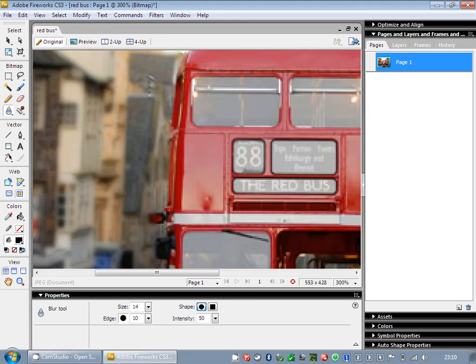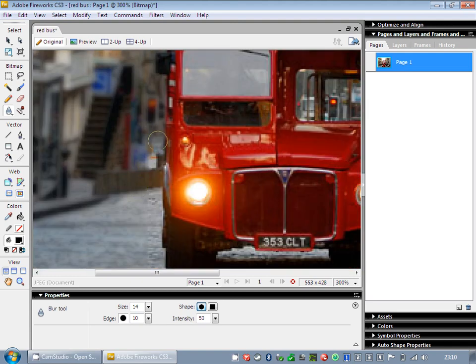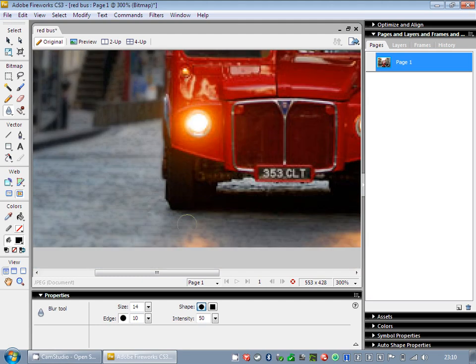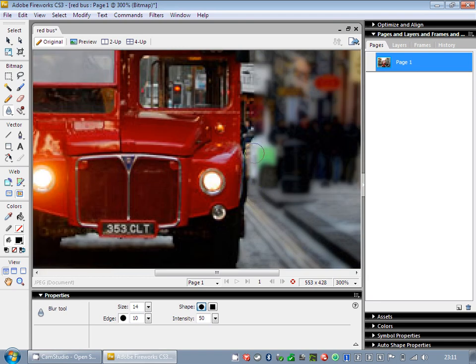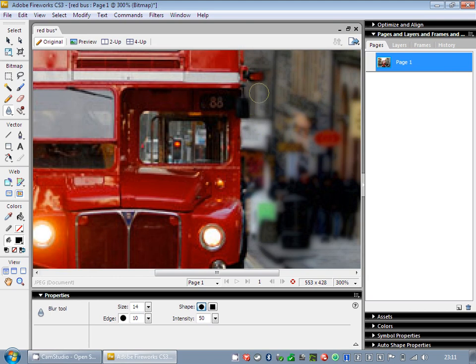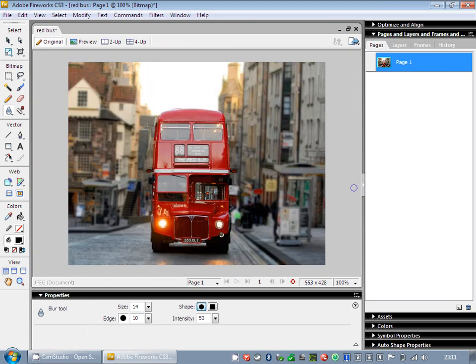Okay, work your way down there, around the mirror, down the right hand side. Nicely done. Down there, that's the road gone. Blurry, blurry, underneath the bus. Let's get it right. Around there, use the scroll bar just to move up to the right hand side. And then the last little bit we'll do is just up this right hand side of the bus. I think we're back where we started from now. Okay, zoom out to 100%, and there we go.